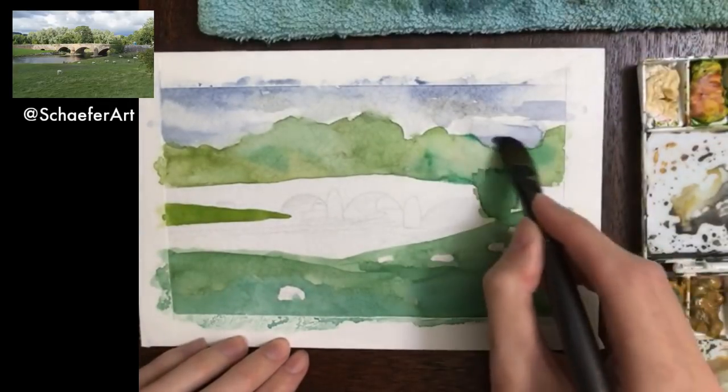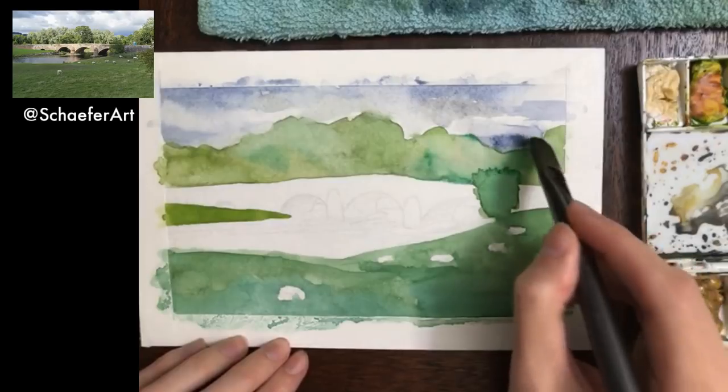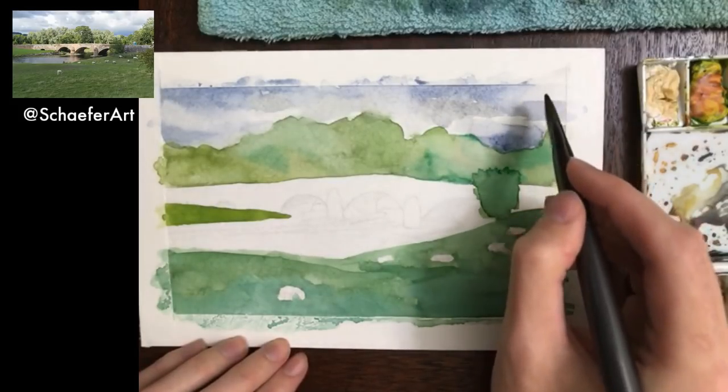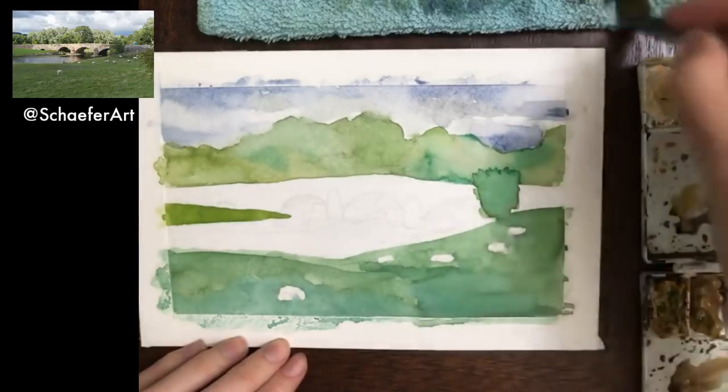Someone says a watercolor portrait would be awesome. I've never actually tried a portrait, so that would be pretty tricky, but I'm willing to give it a shot.